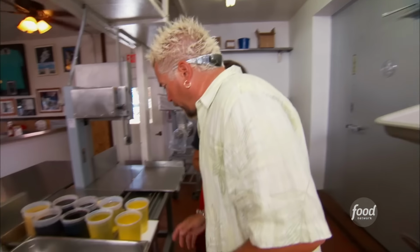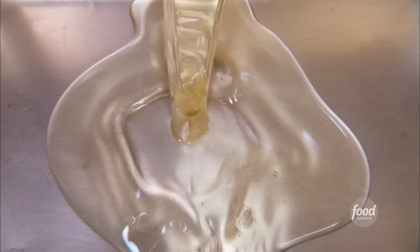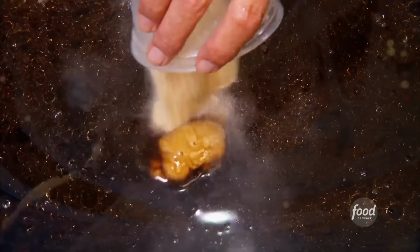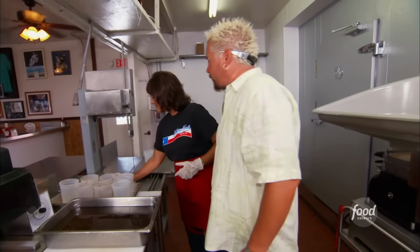That's correct. What are we putting in? That looks like oil. Canola corn oil blend. Soy sauce. This is the Worcestershire. Worcestershire sauce. I can't get it right either. Pineapple juice. So we got a little bit of a teriyaki type thing. So you got your soy in there, a little bit of sugar, granulated garlic, and we put black pepper and mustard. Dry mustard, correct.